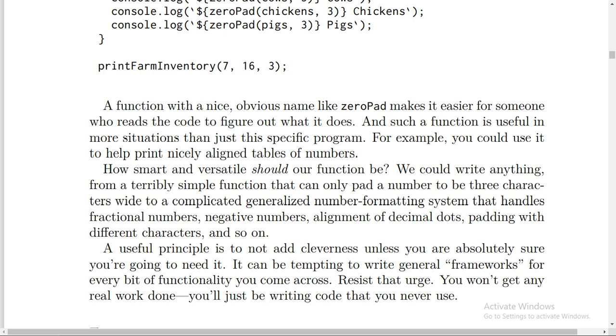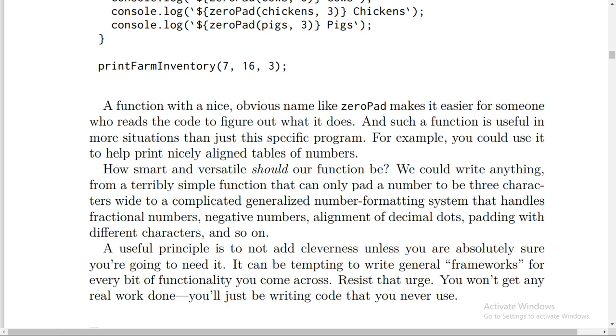How smart and versatile should our function be? We could write anything from a terribly simple function that can only pad a number to be 3 characters, to a complicated generalized number formatting system that handles fractional numbers and negative numbers and alignment of decimal dots and padding with different characters and so on.